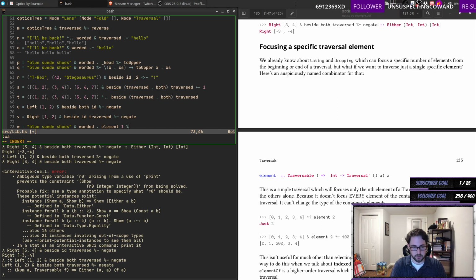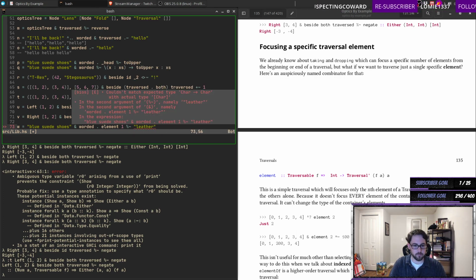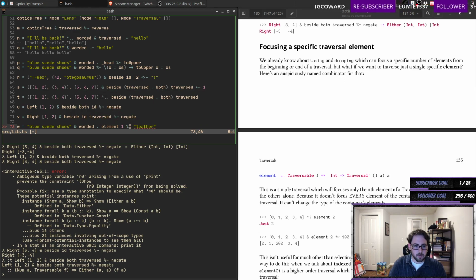And then change that to blue leather shoes. Dot for set. Worded.